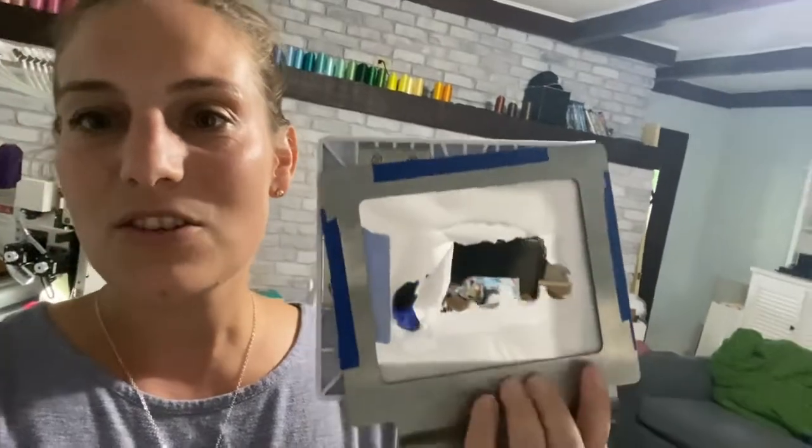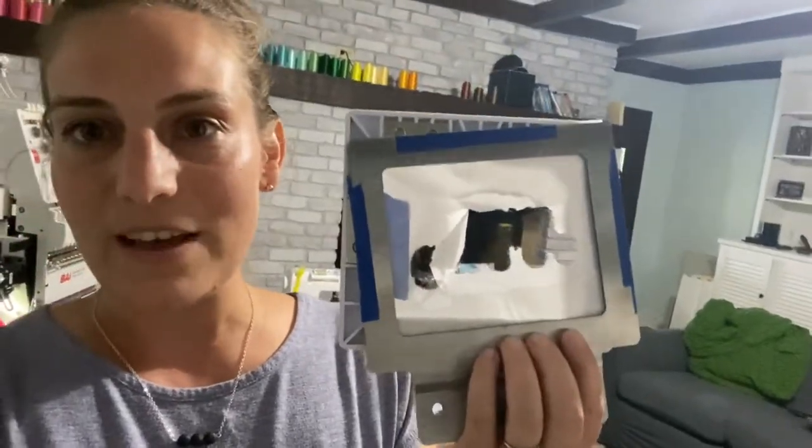I just haven't had the opportunity to get them yet, but let me just show you guys. I just pulled a backpack off of this one, but they're just like the fast frames. If you're familiar with fast frames, they come in all different sizes and they have this magnet on the front. I've been using these for a lot of my projects and it's been great. They fit in a lot of different things. For the bigger ones, I do have to end up flipping them upside down just to make them work better on my machine. If you guys have any questions about that, I'd be happy to answer them and who knows, maybe do a video just on the eight-in-one magnetic hoops.